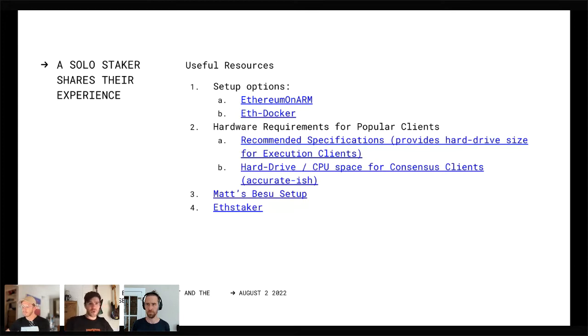I guess I'll close with one last question for you, Coogan, and Matt, if you want to jump in on this one as well. Do you have any final advice that you want to give solo stakers preparing for the merge, particularly based off of the experiences that you've had? This article series starts back with the launch of the staking deposit contract. So I'm sure in those years you've seen things happen in participating in this. We asked this question of Michael Wheeler as well, and being comfortable and having a plan was really important to him. I'm interested if you have any insights that you would like to share.